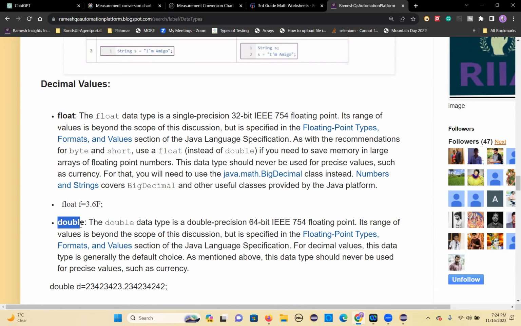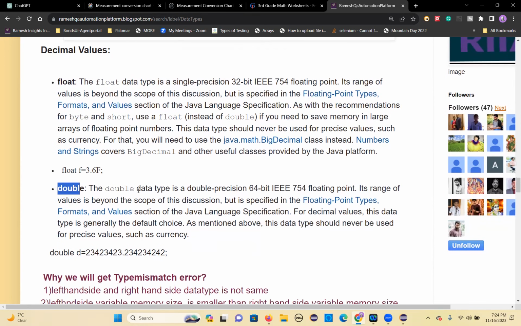Now double. With the double data type, you write double D equal to a bigger decimal value. If you want to store bigger decimal values, you can use a double. It occupies 64-bit of memory, same as a long. Long is for integer values, but double is for floating values, decimals.